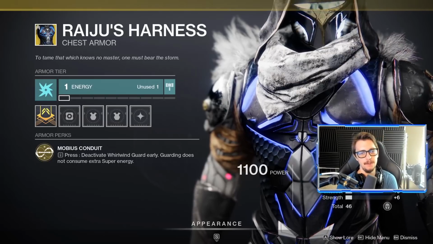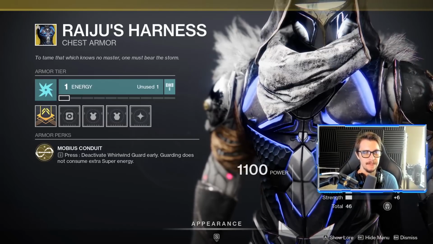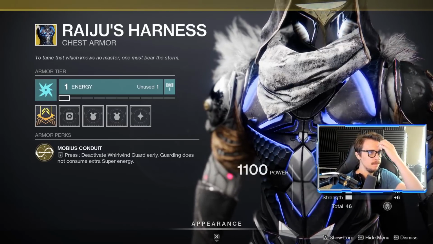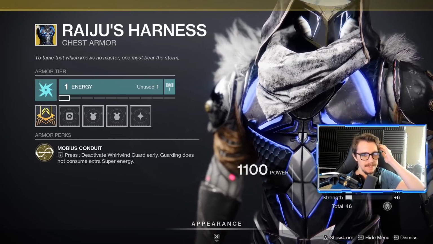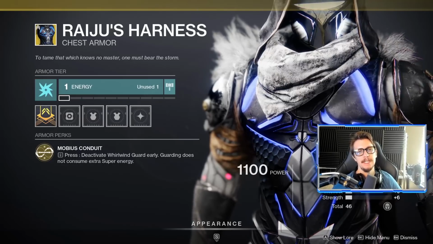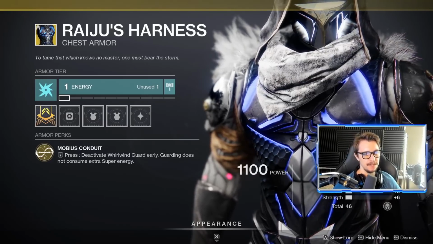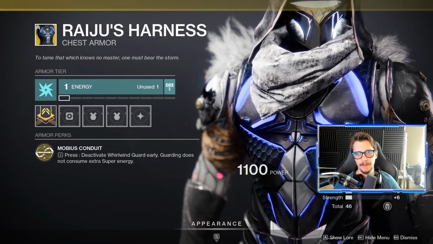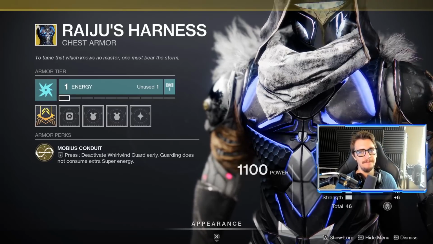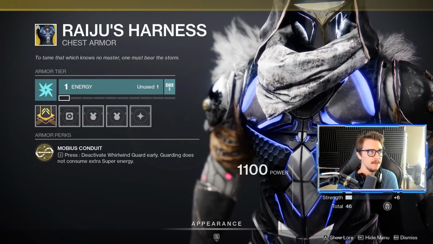If you hit a button, then you can deactivate your Whirlwind Guard early. And guarding, if you're on the middle tree and you do that twirl the stick move to guard and deflect incoming projectiles, guarding does not consume extra super energy. So normally if you're on mid tree and you do the twirl reflect projectile move, you're going to take up significantly more super energy, but with Raiju, you don't. So Raiju is very good in PvP if you are an Arc Staff main.